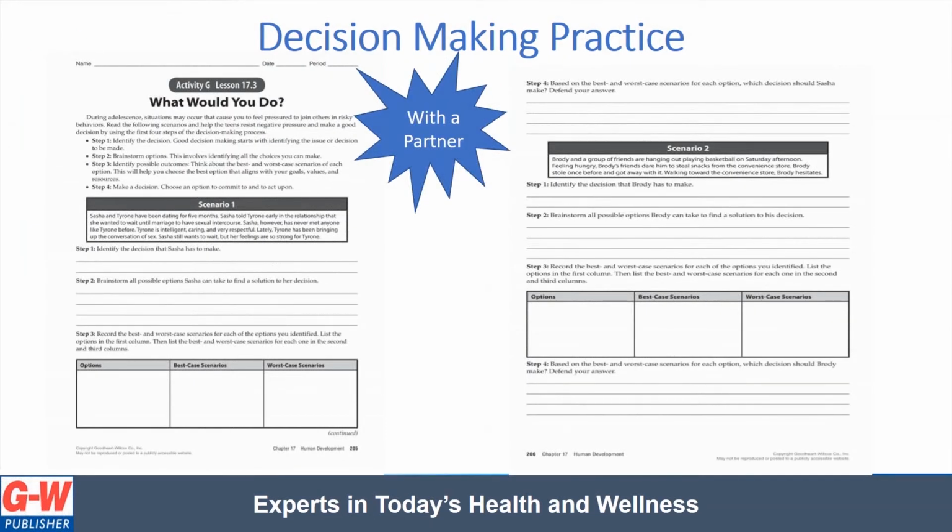So here's another activity to continue to progress the skill. And on this one, they're really going to work on that step 2 of brainstorming options. So rather than 2 options, they're going to have to come up with all possible options for the person in the scenario. And for each possible option in step 3, they're going to come up with kind of best and worst case scenarios, or advantages and disadvantages, pros and cons of each of those options. And this is also a workbook page in our middle school program. And I would suggest allowing students to do this with a partner as well, because we are still very early on in learning about the decision-making process and practicing going through the steps.